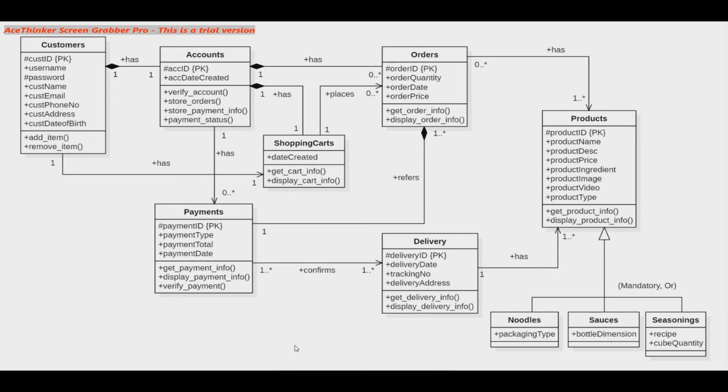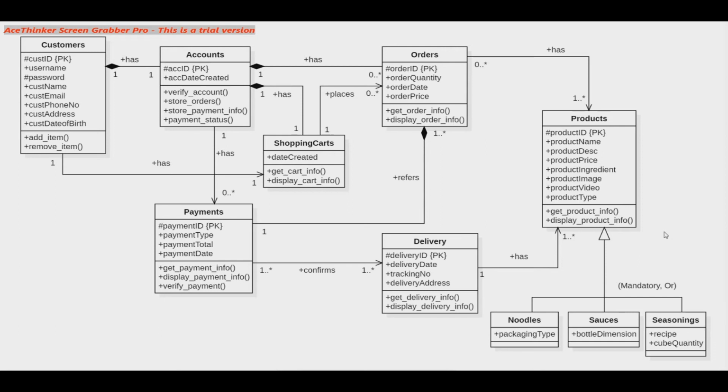Now I want to explain about our entity relationship diagram. It's my turn to show the product entity. So now we focus on product and their types. Here, if you can see, the product is a parent to the three subclasses, which are noodle, sauce, and also seasoning. The previous video, my friend already explained all the products in our website.